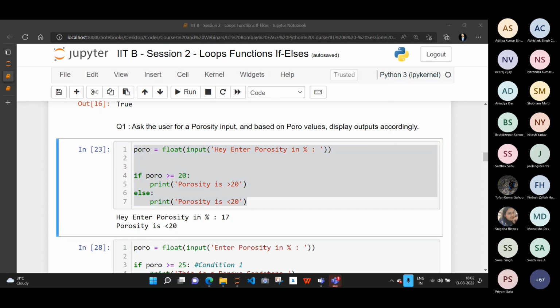I want you guys to transform this to a function format. The idea is you pass on porosity value as an input, and the resultant logic is returned as an output based on the truth value.